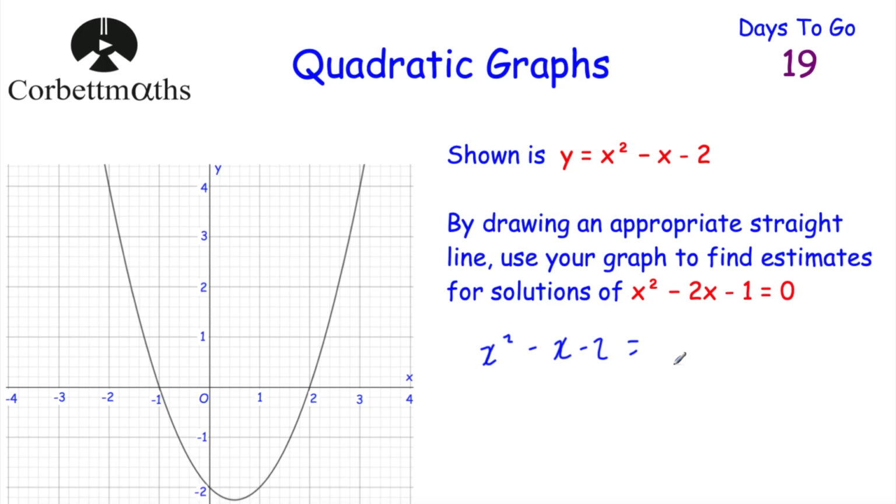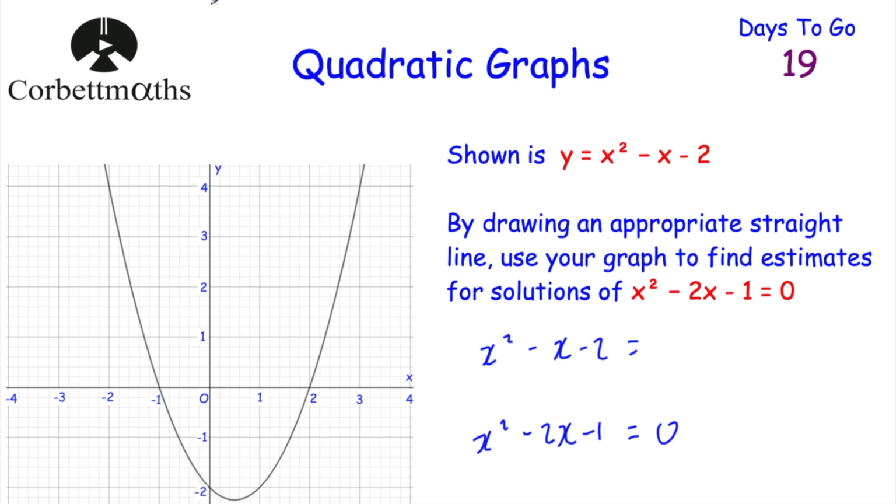So whatever this linear was here, whenever we take it away from both sides, so for instance, if it was 3x plus 7, and we take away 3x and take away 7 from both sides, whenever we do that, we then get 0 on the right-hand side, and then we're going to get this, x squared minus 2x minus 1 on the left-hand side. So this linear equation, whenever we take it away from the quadratic we've been given, we're going to get this. So if we want to find out the equation of the linear, what we've taken away from both sides, we could just take this away from this.